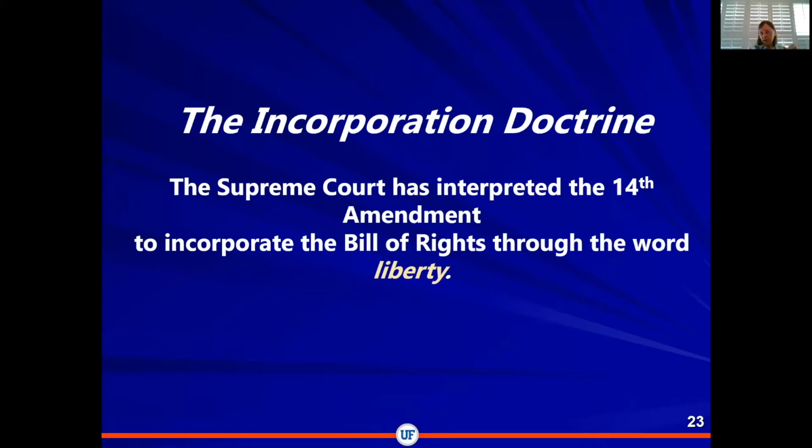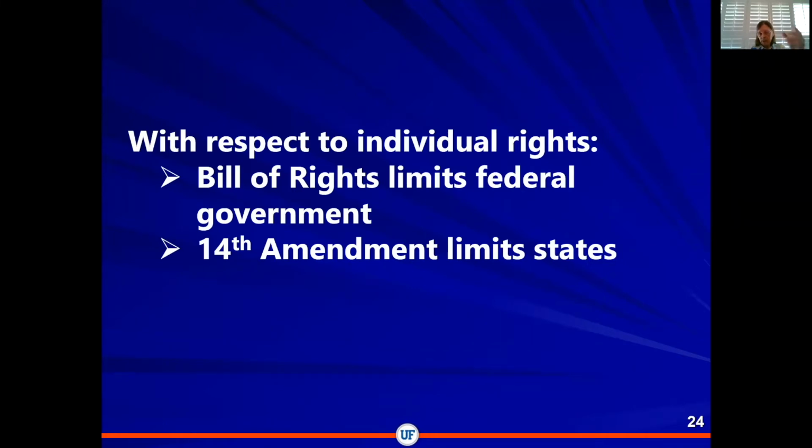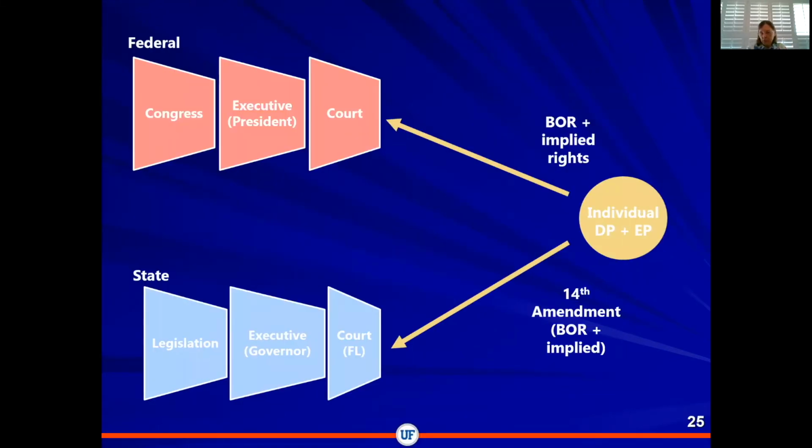Well, it takes that word liberty in the due process clause of the 14th Amendment, and it says liberty means free speech, freedom of religion, right? So it interprets that word liberty to protect individuals' Bill of Rights and those implied fundamental rights from state action, just like they apply properly against the federal government. And it applies at all levels of the government. The legislative, executive, and the judicial branches are all held to these standards. Of course, we're focusing on state laws.